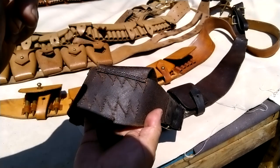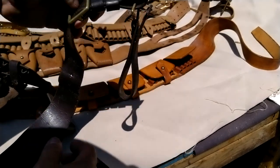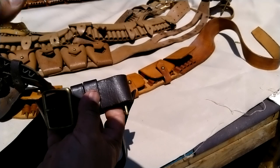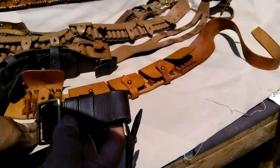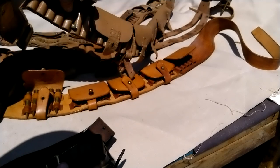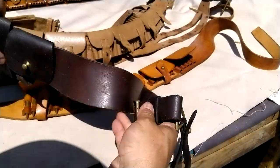Nobody has ever worn any of this that I've ever seen, so if you're out there somewhere and you know anything about this one, I would really appreciate some help. Many years ago I saw a couple of pictures on the internet regarding this one, and it was called the 1888 I believe. I know this one has been referred to as the 1888 or 1891 — something like that — but this is specifically the colonial bandoliers, as far as I know it's been called.